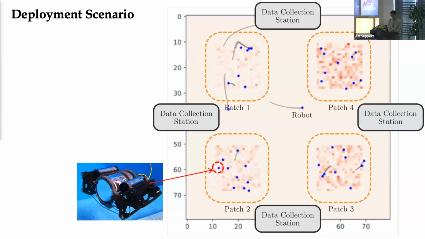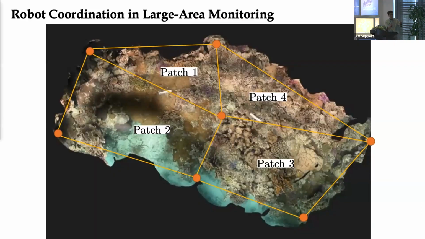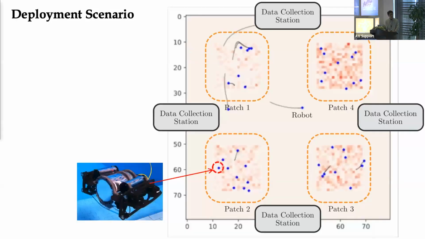Okay, so this is a computer simulation. I'm not going to claim that this is something we have tried with the real robots, but I'm hoping this is pretty much what we're going to see once we do the experiment out there. Here the scenario is we have 4 patches. Maybe a patch can be understood as one small area of a large-scale coral reef. And we are going to deploy 40 robots here.